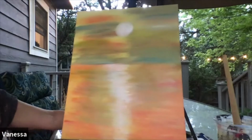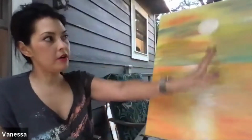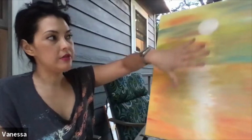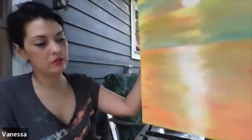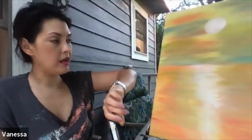All right, so what we're gonna do now, class, is I wanna take a break. So once you get your white on there, don't add another coat of white to your sun. Let this all dry. We're gonna go back and add some more layers on this, but let's get this base to dry. So let's take a 10-minute break.